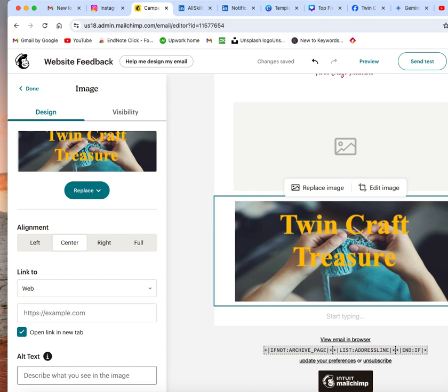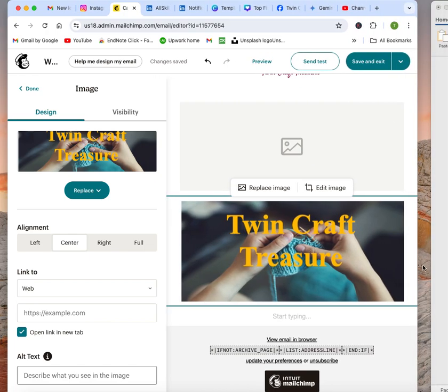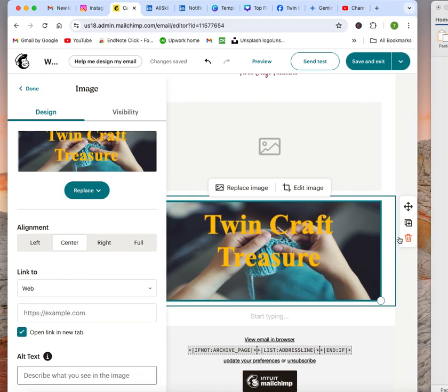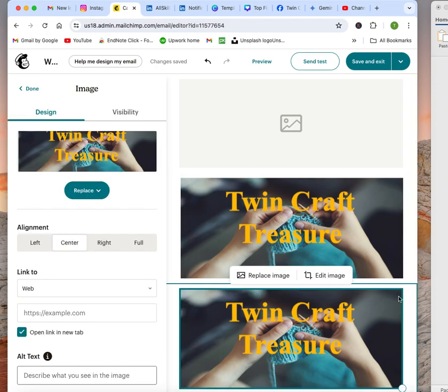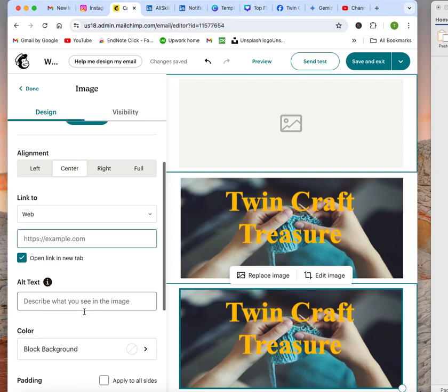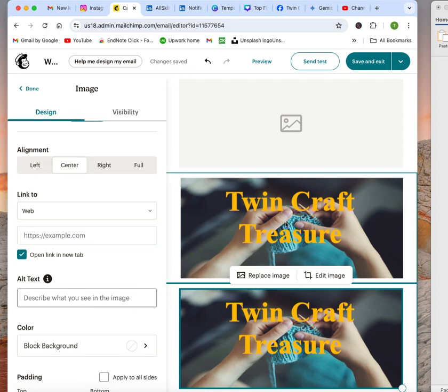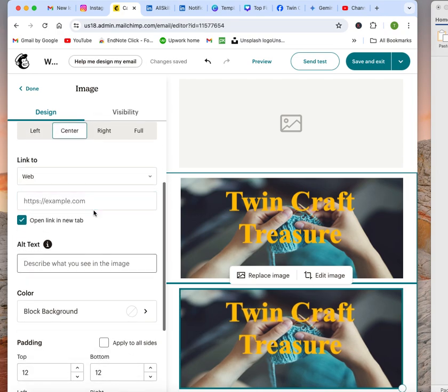On your right side, you can see there is an add or duplicate block option. If you want to add the same block, you can duplicate it, or you can delete it. On your menu bar, you can put the image on the left-hand side, center, or right, so you can play around with this.